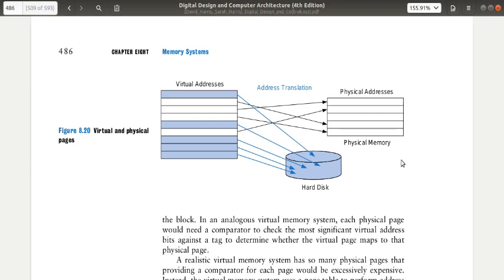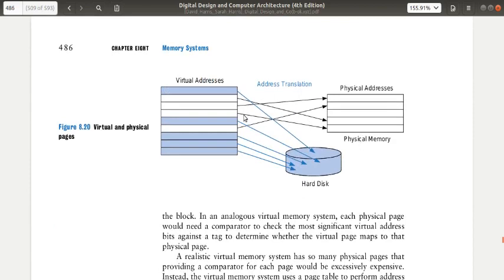Cache memory was this exchange between physical memory, main memory, and cache memory. Similarly here, for managing this virtual address, there is some sort of arrangement between hard disk and physical memory. When we say physical memory, we mean main memory.